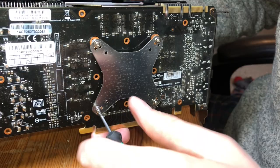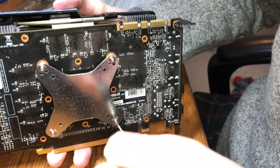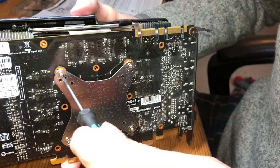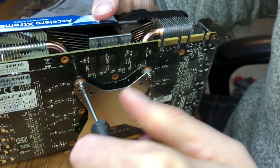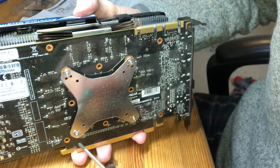We want it to be nice and firm. That way it gives good connection between the heatsink and the die on the graphics card, so we get maximum cooling performance. And if you're getting flex, that's good. It means everything is doing what it needs to. Flex in the cooling plate, that is.